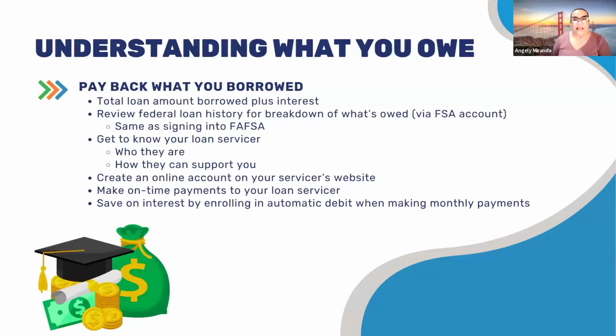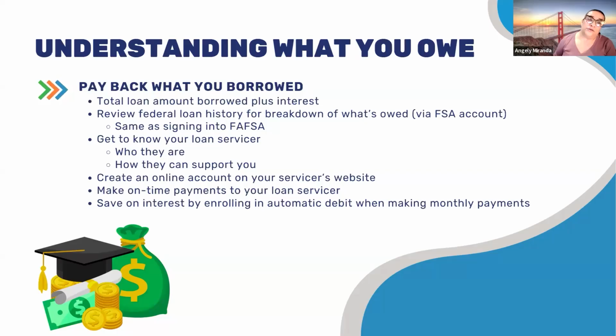Okay. Next, paying back what you borrowed. A lot of the time, especially younger students, wonder, how much am I going to have to pay back? One, you need to know and understand how a loan works. The total loan amount that you borrowed plus interest is what you're going to pay back, right? You want to review your federal loan history for the breakdown of what's owed. And this, again, you can find on your federal student aid account. This is also the same information where you sign in to get your FAFSA.